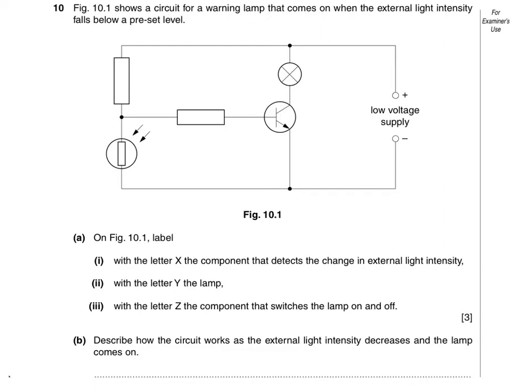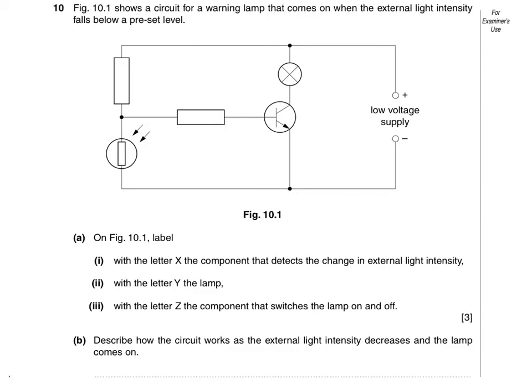So what we've got to look at is that for a transistor to work, we need there to be a big difference in voltage between this part of the wire and this part of the wire. Now if there's going to be a big potential difference there, that means there has to be a big potential difference between here and here. So that means that the light-dependent resistor must take a large portion of the voltage, which means it must have a really high resistance. So we've got to think about how the resistance of a light-dependent resistor varies.